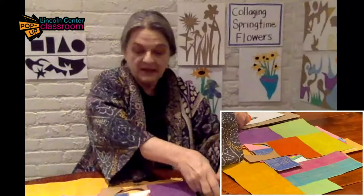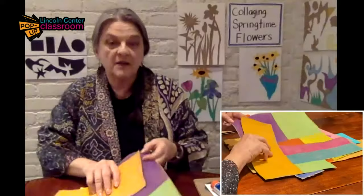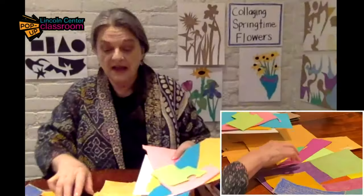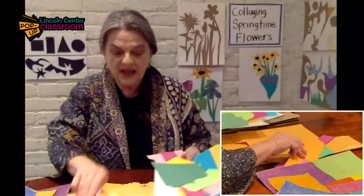Now, saying that we are going to be collaging springtime flowers, you might want to have some color besides your brown paper bag. And I've got a couple of different types of paper that I'd like to just bring your attention to. And if you see those in your house, you might want to gather those as well. They're not mandatory, they're optional. I have some construction paper scraps that I've saved. I have some graph paper, which I have left over from another lesson. I even have a big yellow-ish envelope that came in the mail.